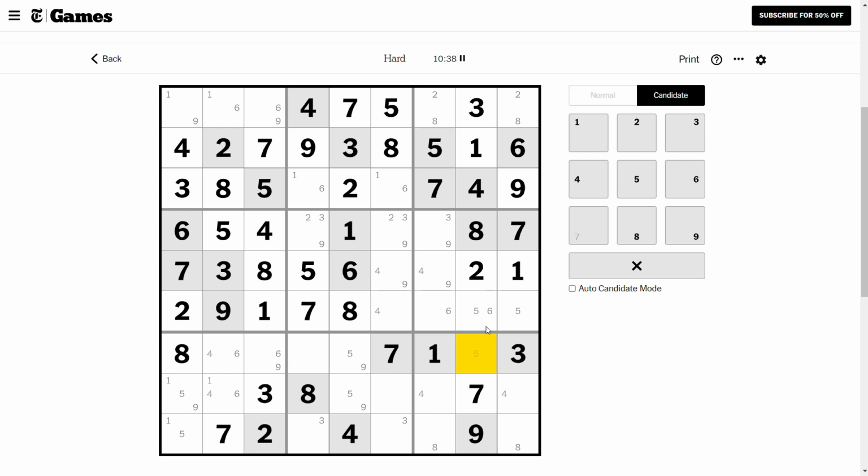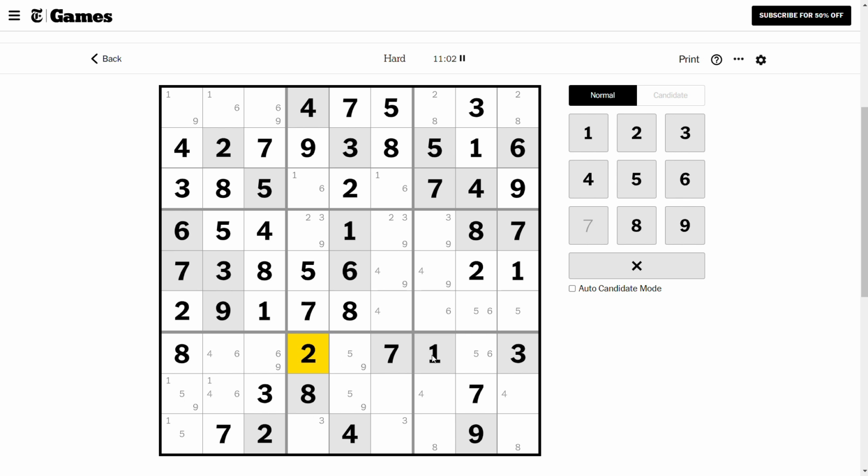And then 5 and 6 are the missing digits in column 8. Now in row 7, these two cells see 2 in the same block. This cell sees 2, and this cell also sees 2. So in row 7, the digit 2 is forced into this cell because 2 in row 7 is still missing, and it cannot go anywhere else apart from this cell. Otherwise it would appear nowhere in this row. This cell is the only place that 2 can go in row 7, and then these 2's point right.